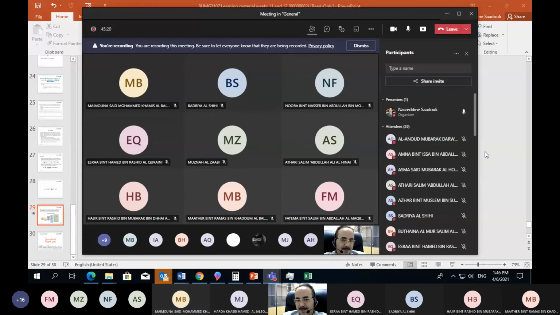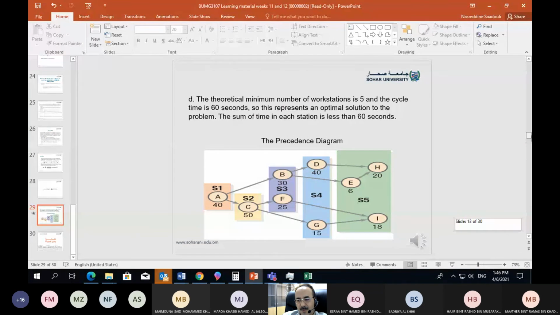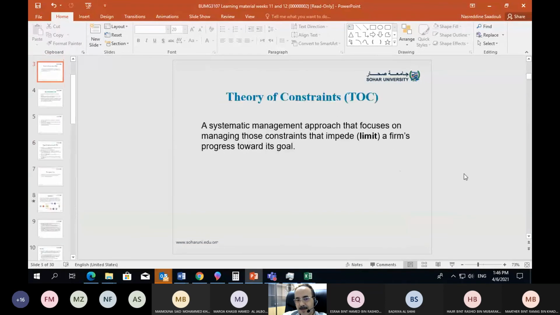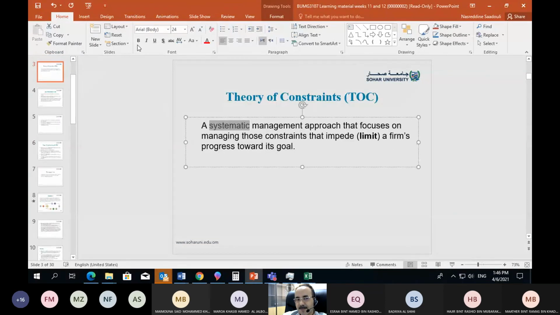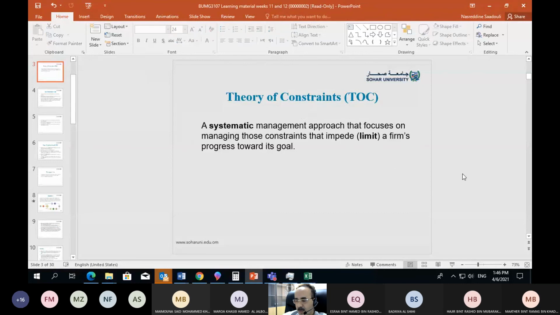If you look at it systematically, yes, I think it should be clear if you follow it step by step. That's why from the definition, from the first line, we said that it's systematic, which is true. Theory of constraints is systematic. There is a system. There are steps 1, 2, 3, 4. If you follow them, then typically you should be all right.